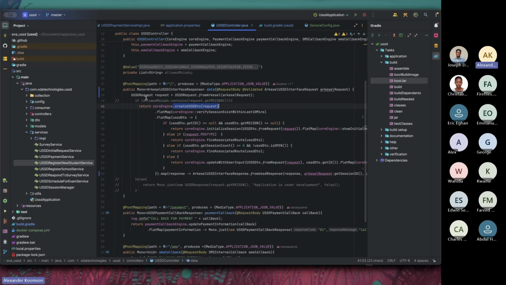So it's from Archicel, but I mentioned to you that this is an application I developed using another provider, right? So what I do first is to take the request coming from Archicel, transform it into something that this existing application could understand, right? Then I create a transfer object from it, a data transfer object from it, right? Then I verify if the user session existed within the last 10 minutes, right? So I check if I have an existing session for this user that is open.